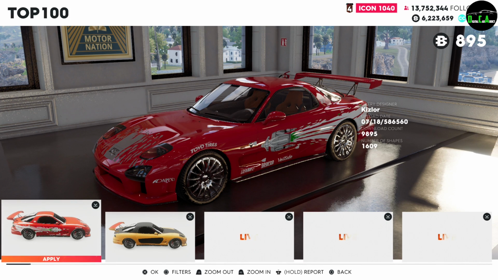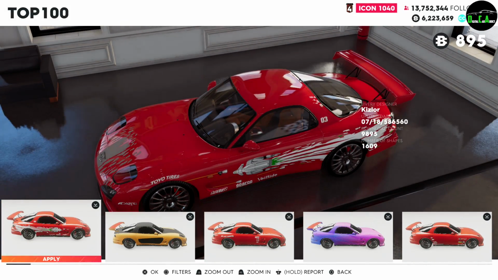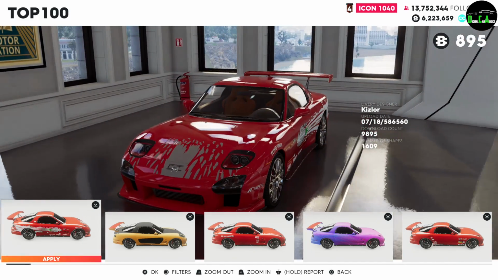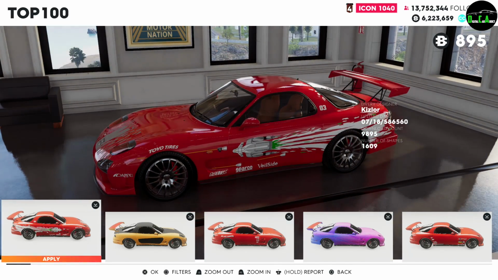There it is. So number one livery is this one for this car. It's not surprising at all, to be honest. So somebody did create this. His name is Kisler, hope I said that properly. Did a pretty decent job. He does have some of the parts here and there a little crooked, but it looks really good.